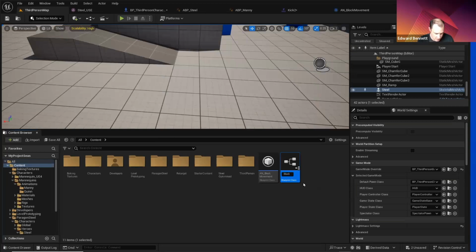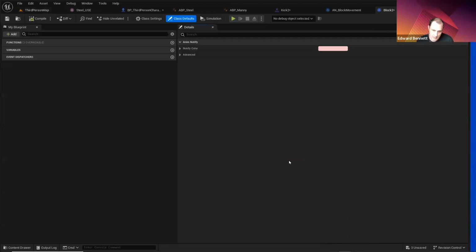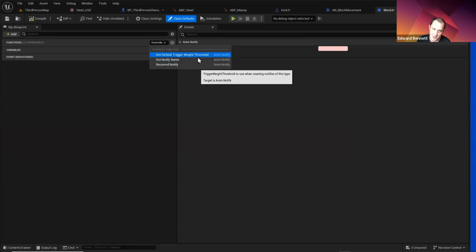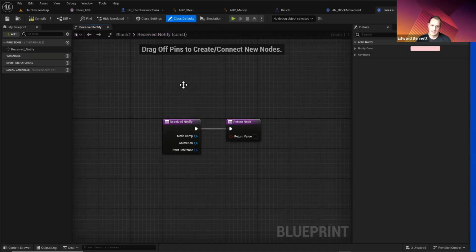And in order to make the function, the first thing I did was override. There are a number of points that you can override, like default trigger weight threshold or notify name, but just Receive Notify. Once I did that, I could then add in the code.